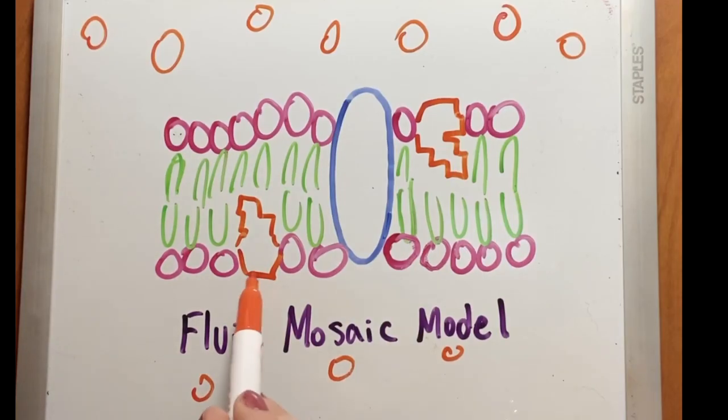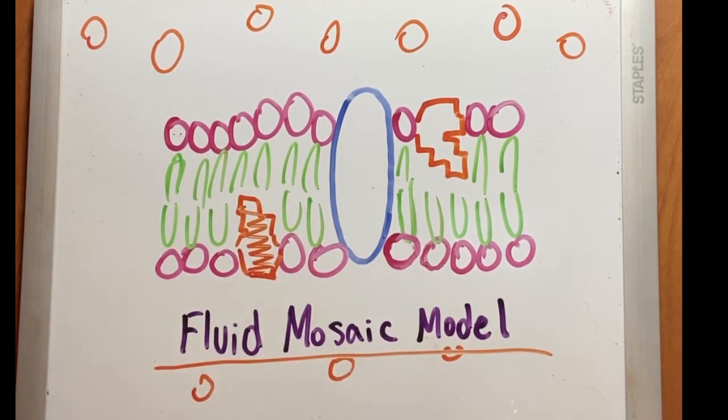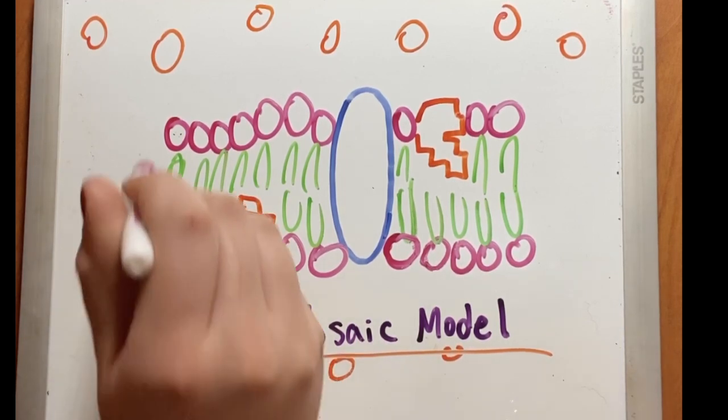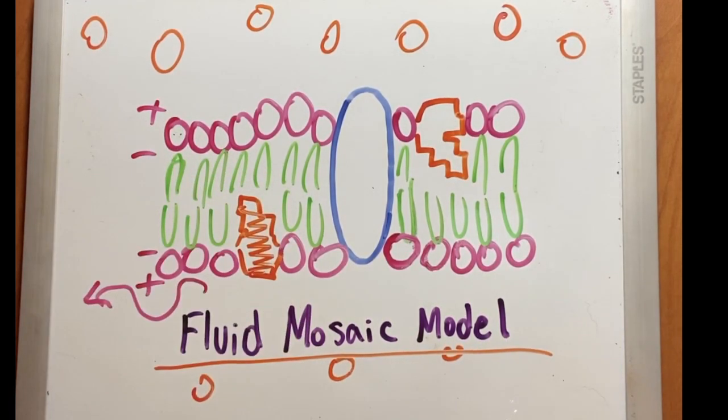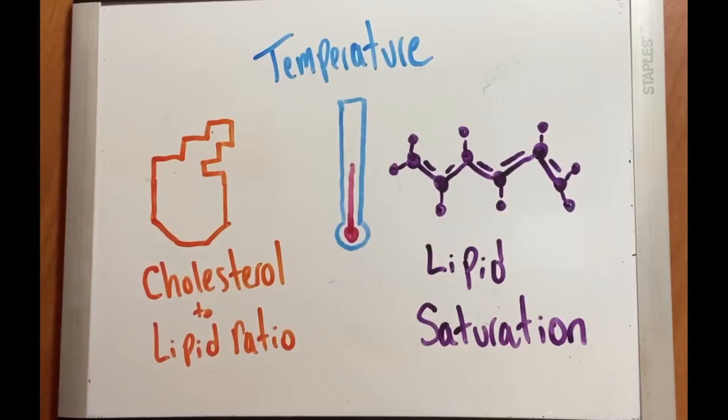The cholesterol aspect of the cell membrane brings us to the concept of the fluid mosaic model. The model helps describe how the phospholipids within the cell membrane can move freely. Although phospholipids always keep their polar heads facing the outside surface of the layer, the model poses that proteins and phospholipids can shift past one another in the same plane. The fluidity of the cell is determined by the cholesterol to lipid composition ratio, the temperature, and the level of lipid saturation of the phospholipid bilayer.